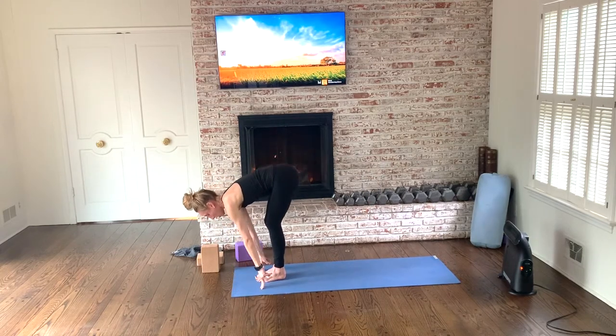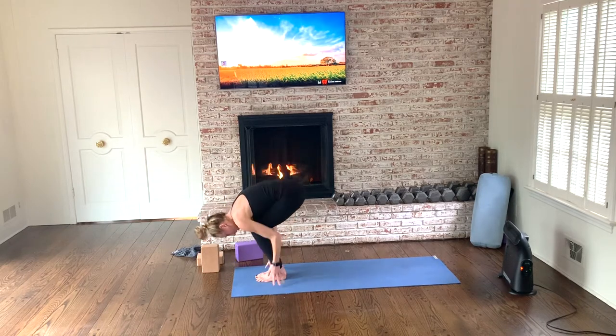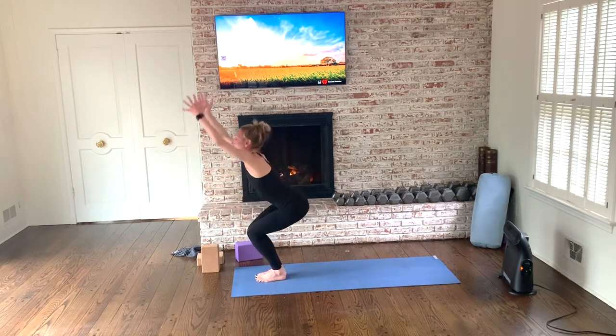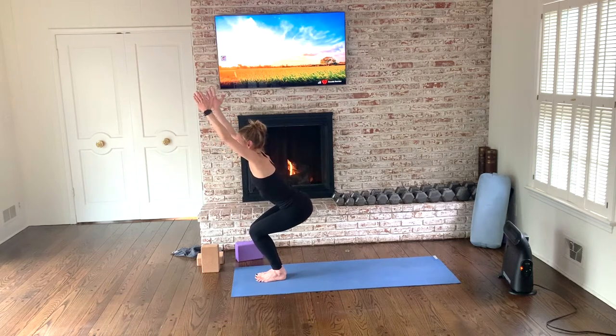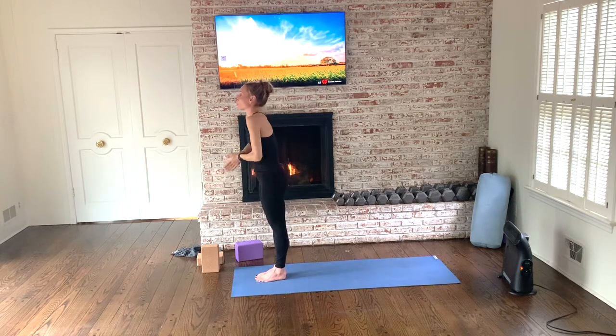Come to the fingertips, long spine, your hands to the front of the shins. Fold over your legs. Sit into a chair pose, weight in your heels. Wrap the biceps in enough that your baby fingers turn with you. Glue your heels into the mat, stick your tush back. Drop your seat, your shins will move back with you. Press all the way up to stand, drag your hands to prayer.